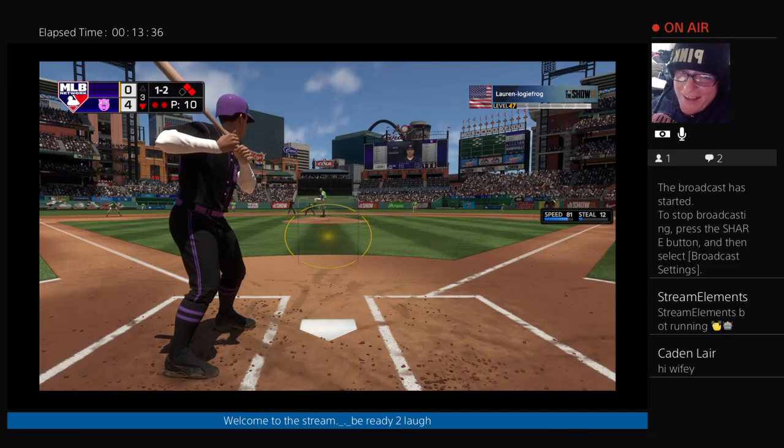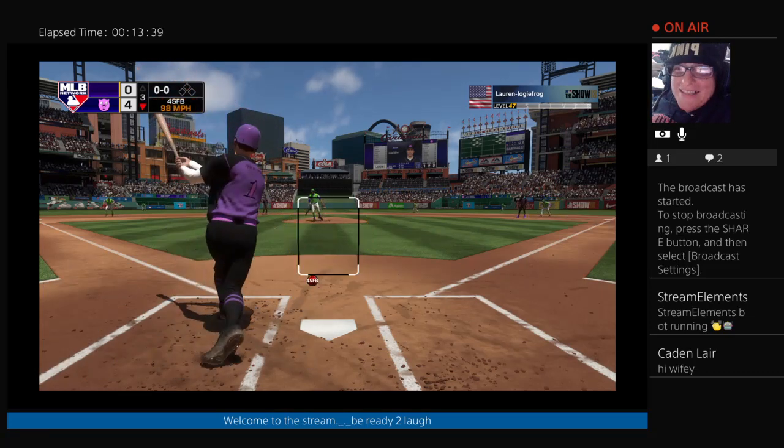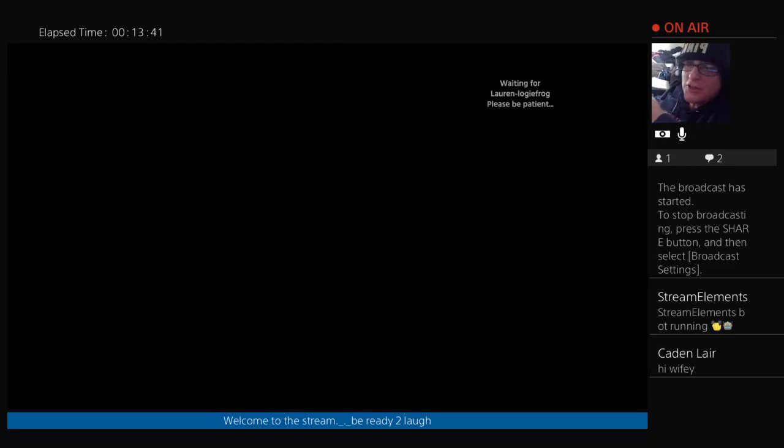I wouldn't be surprised if he uses aggressiveness. Swing and a miss. That worked. Now it's your turn.